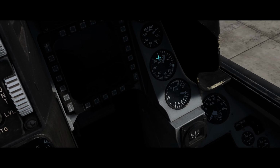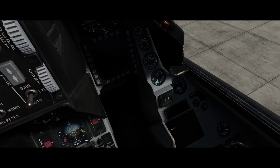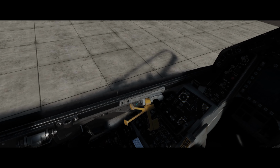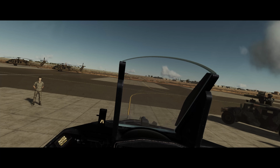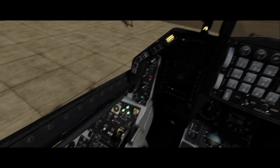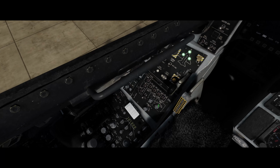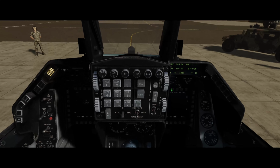RPM is at 20%, so I'm going to go ahead and start my jet engine. So you can see the jet spooling up. It's going to stop at 60%. I'm going to go ahead and close the canopy so that we can speak in quietness. Alright, so it's still a little bit loud, but we'll get through it. RPM is at about 60, a little over 60%, so that's good.